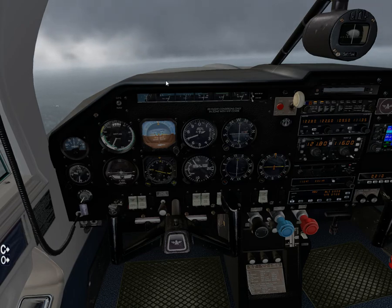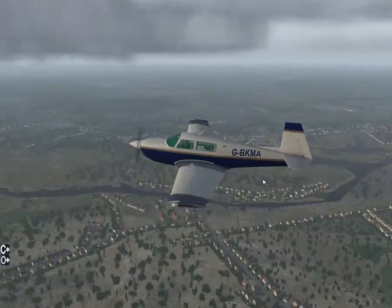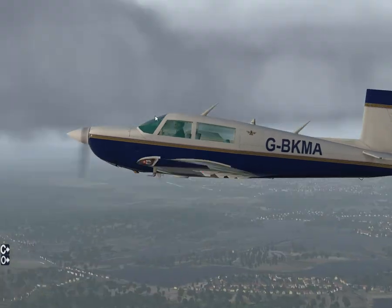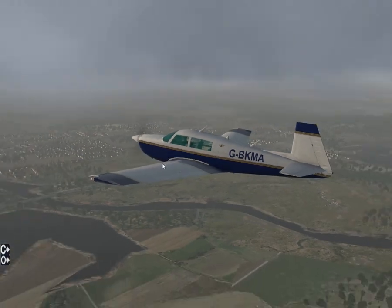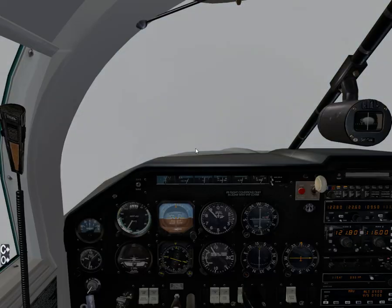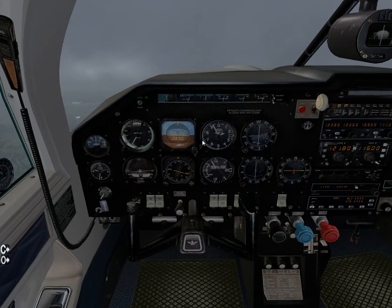So take a look at the outside. Well, this is a cool model too. The repaint is cool. I think I downloaded it. It's not the default one, but very nice airplane. Should I stay VFR or should I go IFR? Actually, we'll stay VFR.